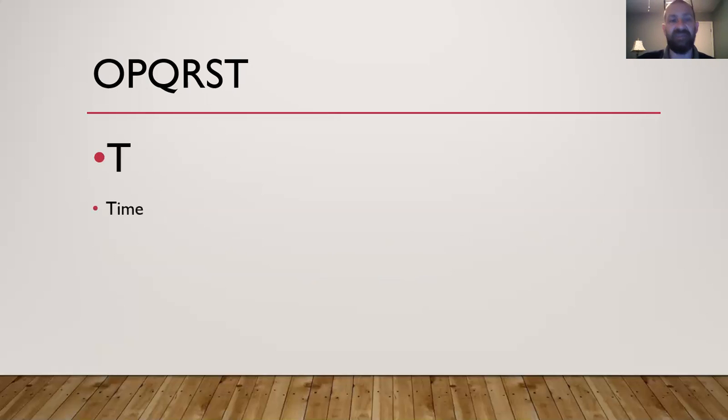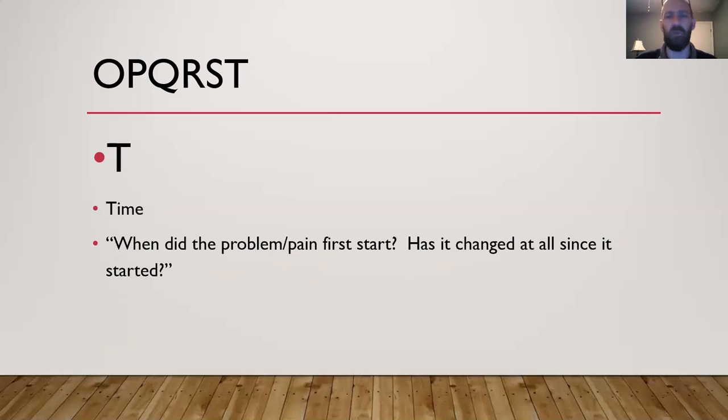The last one is T, it's time. So when did the problem or the pain first start? This is important. Is this an acute emergency? Did this problem start right before they called 911, or did it start like 4 days ago and it's been getting worse ever since, and they've just decided to call 911 now?